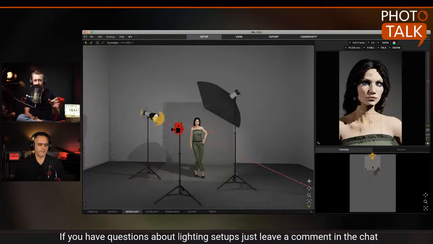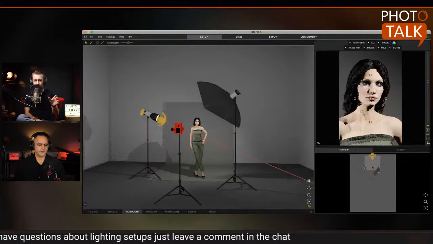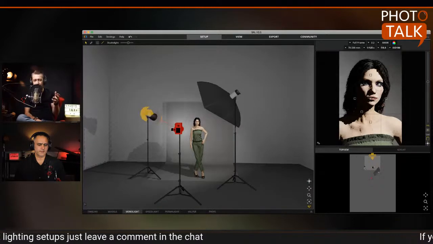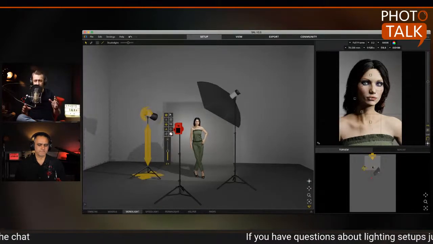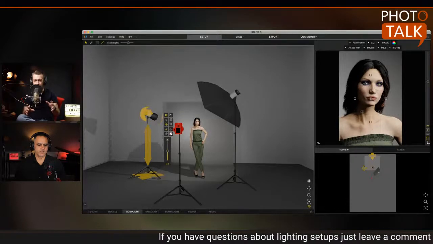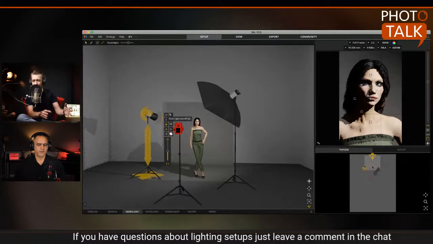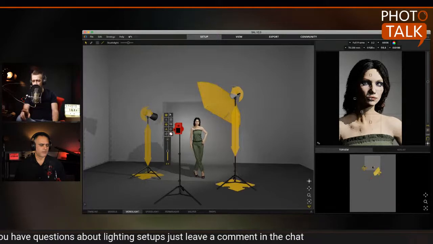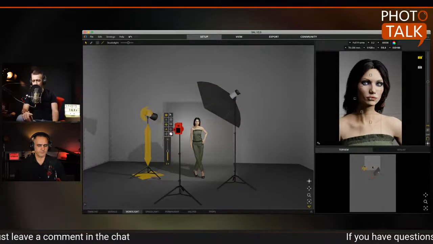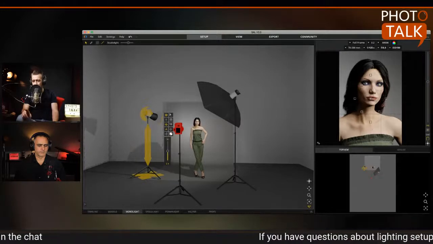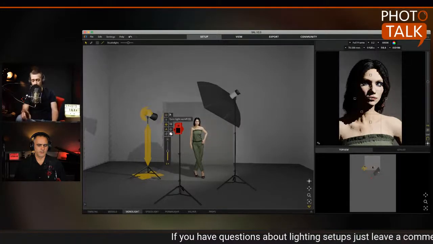One thing that I like to use, especially this, yeah, like that. I don't know if everybody knows this software, Sylvester. You have the set on the left side, and you have a preview on the top right corner. As soon as Rome changed the lighting, you can see the results in the preview. It's a really cool software.